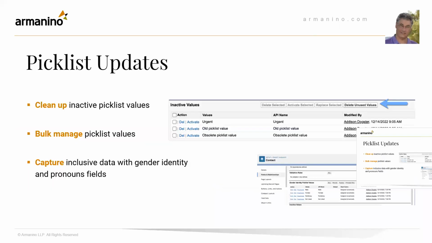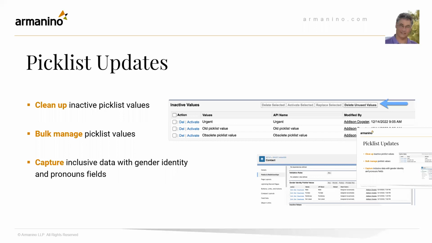All right, moving towards the end. Picklist fields saw a lot of love in 2022 with multiple new features being released in beta, and these features will now be available in general release for spring 23. So there's really 3 to show you. There is the bulk delete inactive picklist values. If it's a custom picklist field with predefined values, you can inactivate multiple, or delete or replace multiple picklist values at a time, or even delete unused values.